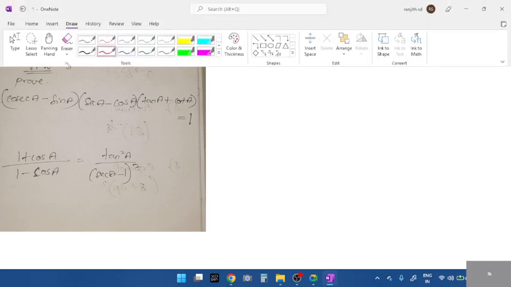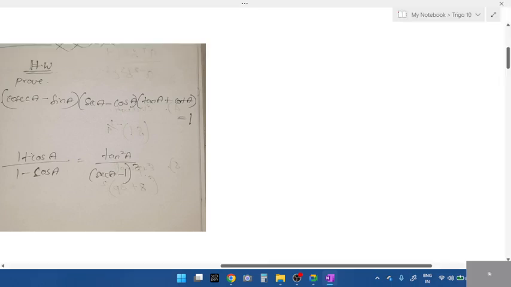Okay, what is the rule I've told you all, students? Whenever they give trigonometry, left hand side, right hand side, which one I told you all to take? Which side? Left hand side. But here, left hand side, can you see? Both are cos. If you take left hand side, is it possible to solve? No. So it depends, students. In the beginning, I told you all, you can either take left or right. Mostly we take only left hand side, but this question you have to take the right hand side value.